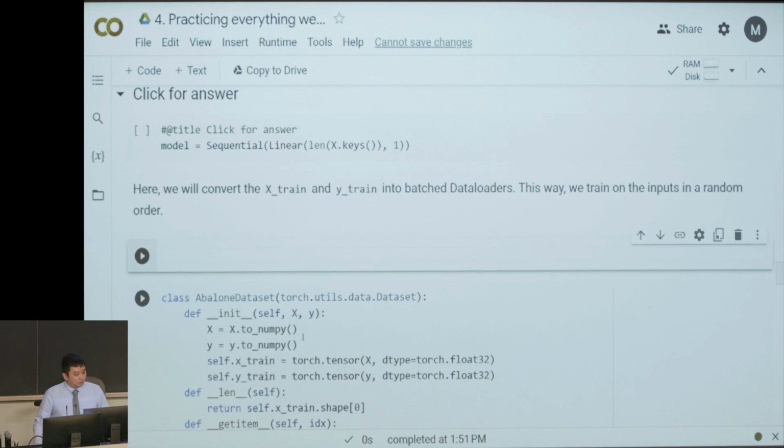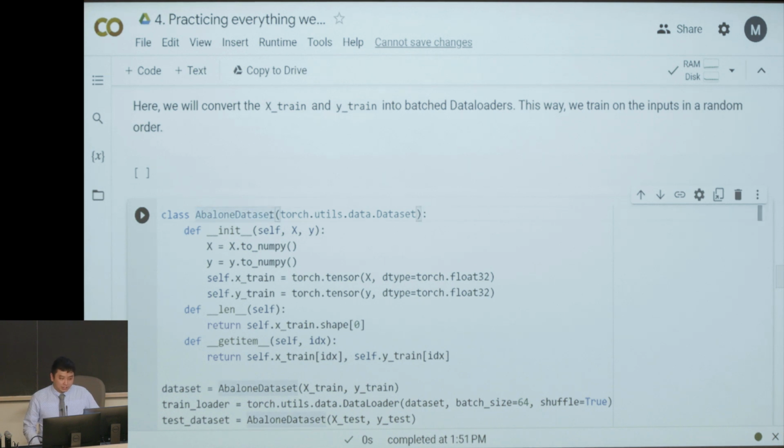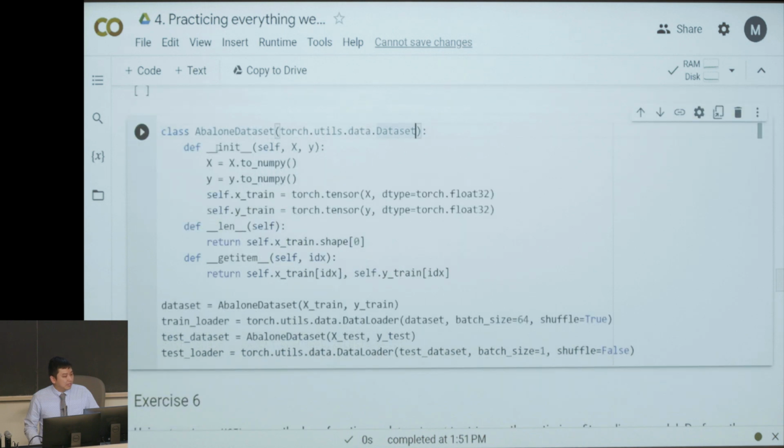And I won't go through this, but this is how you would organize your data further if you wanted to do this training on multiple computers, for example. It's pretty straightforward. You have to define one of these data set types. And here I'm just doing some processing to store all the data as tensors, as torch tensors. And then you need to implement these two methods for this data set, the length and the get item.